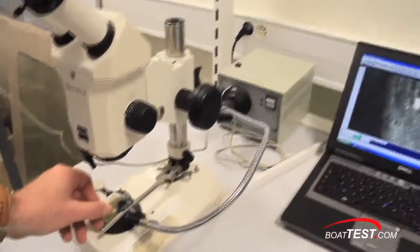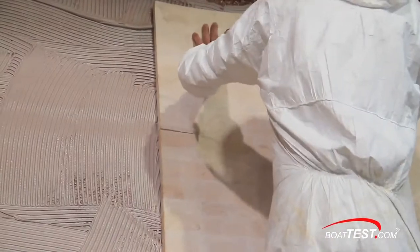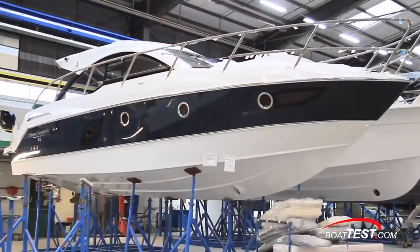What they do here is test all the materials that go into the boats. Our focus will be on the special formulation of vinyl ester resin and end grain balsa coring used in their hulls, as well as a look at their continual testing process and reasons for using these materials.